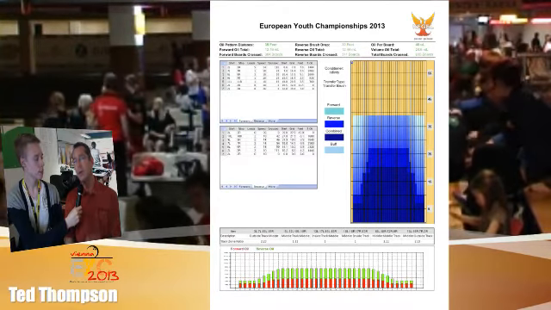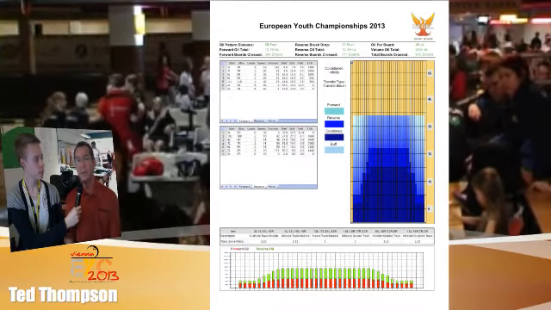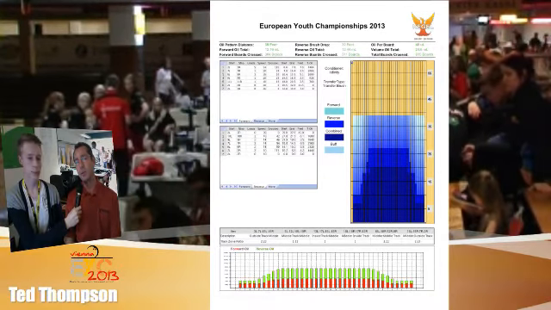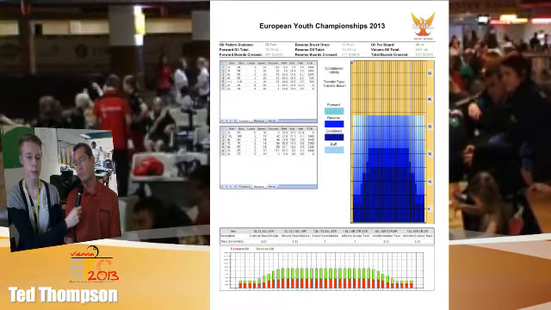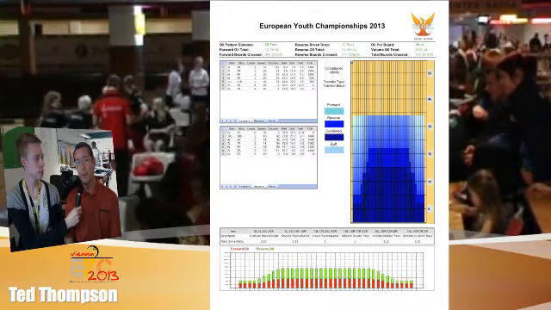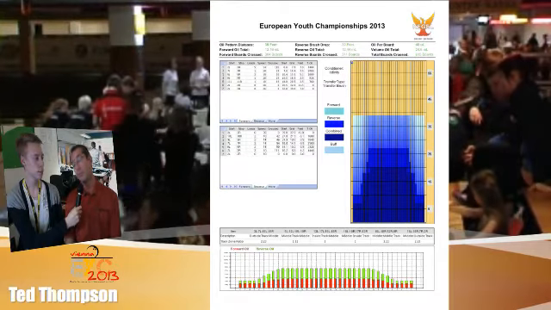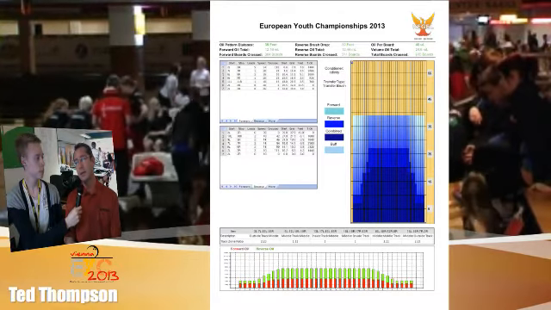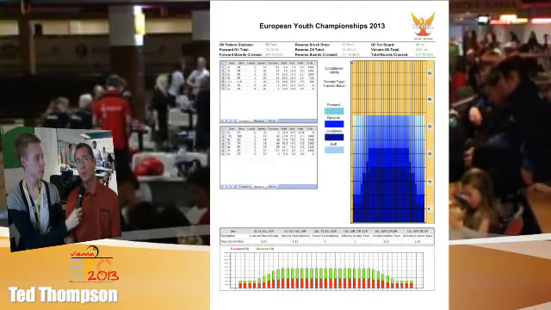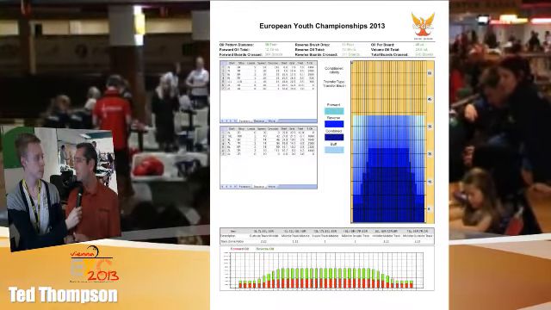And the lane oil we're using here this week for the European youth is one of what we call our high performance oils. It tends to hold up very well for the high tech bowling balls. This particular pattern is actually almost identical to what the European men bowled on here in the summertime. We lengthened it out 1 foot for this particular environment at this moment, because of the women that are in the tournament. And we have a single condition tournament. During the European Men's Championship, it was a dual oil pattern tournament, so we had to have one that was a little longer and one that was a little shorter.